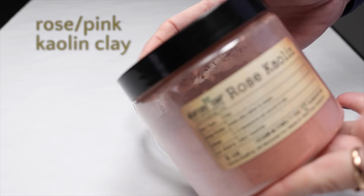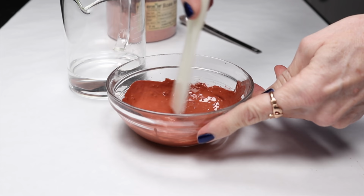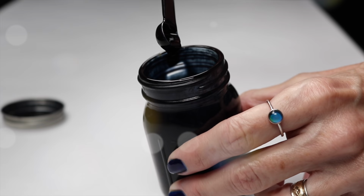For the pink, I hydrated some rose kaolin clay with just enough distilled water to make it fluid. I usually hydrate clays just to make them easier to incorporate later without a lot of blending, which can accelerate trace. I also prepared a little indigo root powder by mixing it with sunflower oil. When I'm using pink clay, I sometimes like to add a little dark blue for a more purplish pink color.